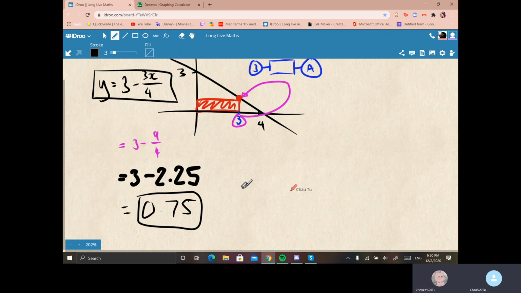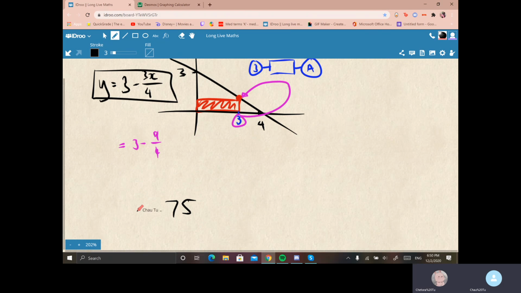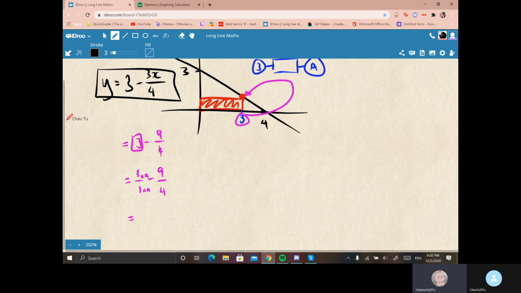Yeah. Okay. First, Chels, let's not use decimals. It slows us down. Let's just keep it as fractions. Fractions are harder. Decimals are easier for me. No, but it's messy. Let's merge these two together. You turn this into a fraction, 3/1, take away 9/4. Okay, and then you just get the two denominators to be the same. So you times top and bottom here by 4, and then you solve. Go and solve it.